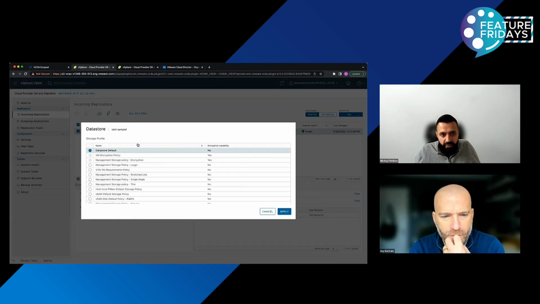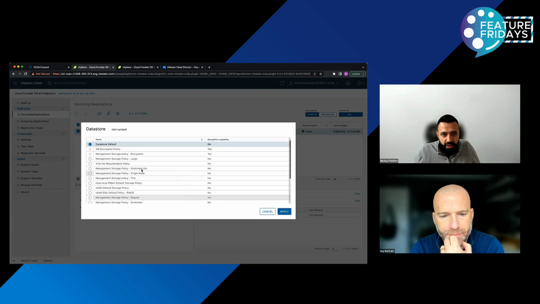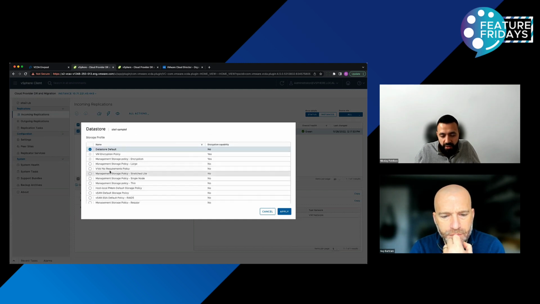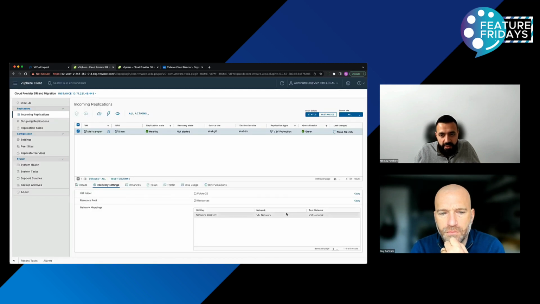So we have the storage profile and the data store itself. Here we can see all the available VM storage policies and all the available data stores associated with these policies. So we can just define that.